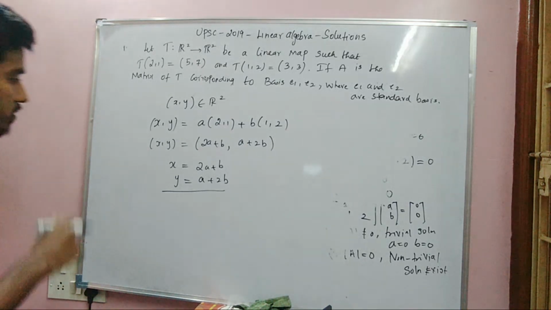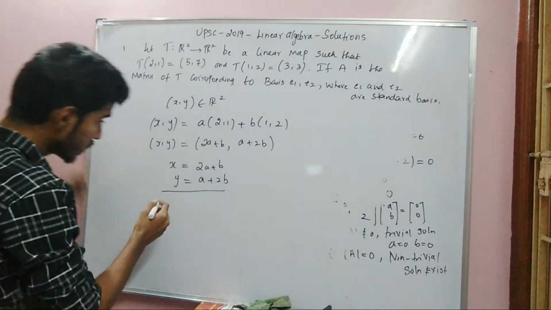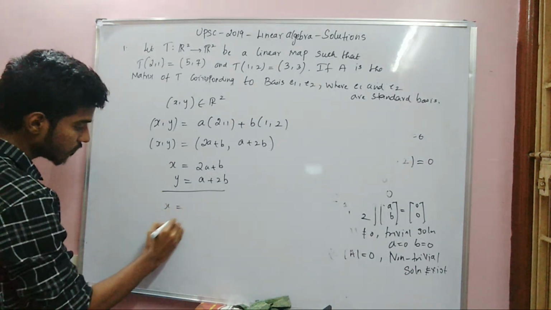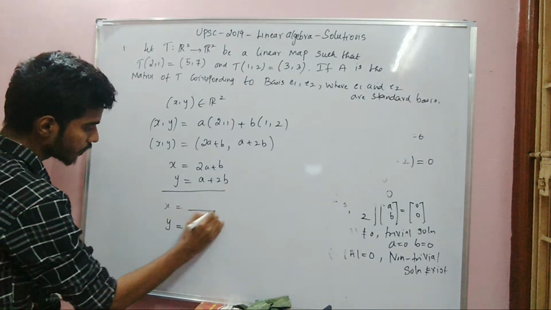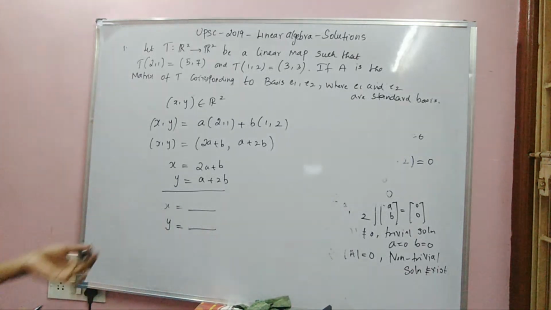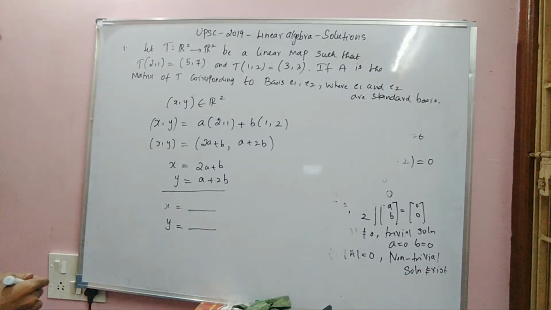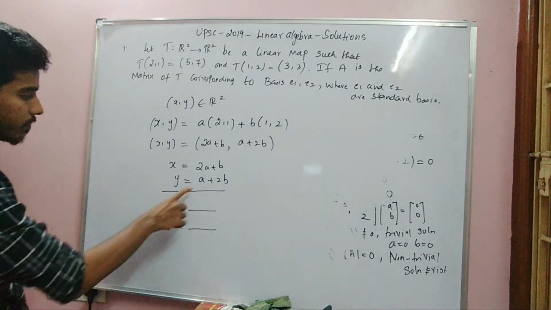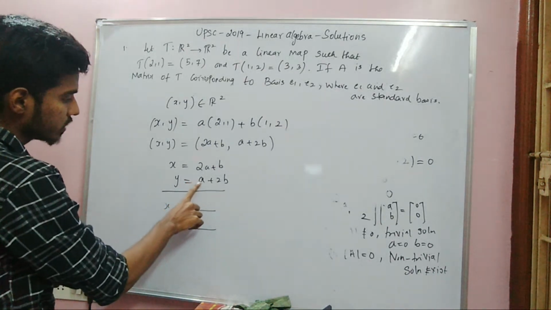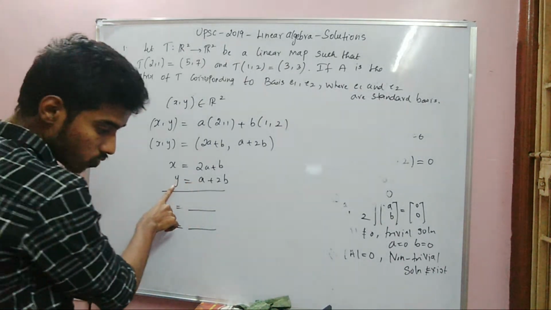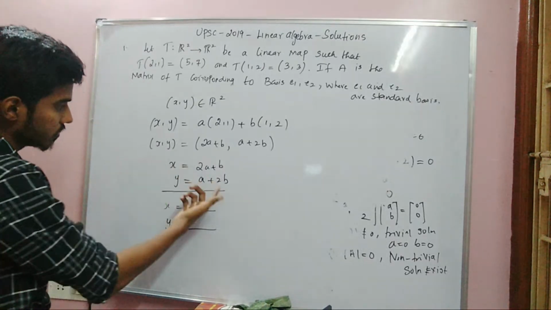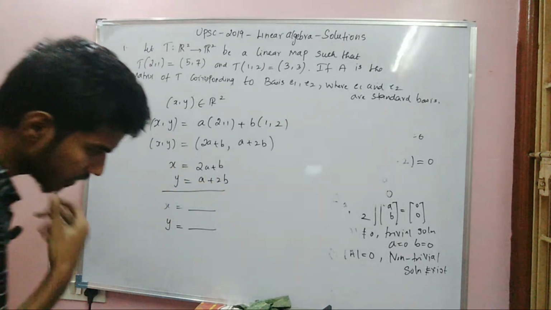Now we need to solve this equation, right? So we need to find the value of x and then the value of y. I think this is normal. You can solve this by the elimination method. So if you multiply by 2 here, this will be 2a, this will be 2y, and I didn't write it right, 2x.